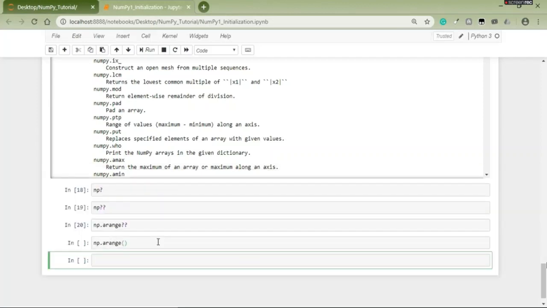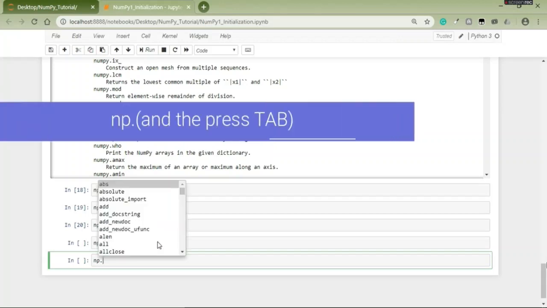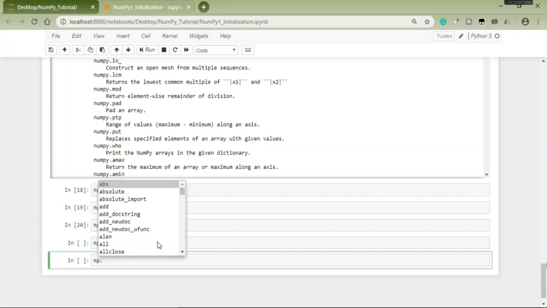We can also use Tab to complete typing the module or keywords or identifiers created. If I just type np. and then press Tab, it displays all the available methods on NumPy. Suppose I want to type arange, then I can just type a few letters and then press Tab to autocomplete or use the available words followed by the typed letters.